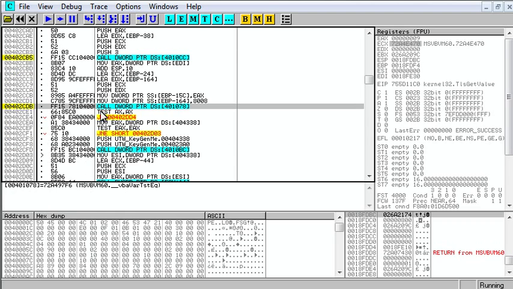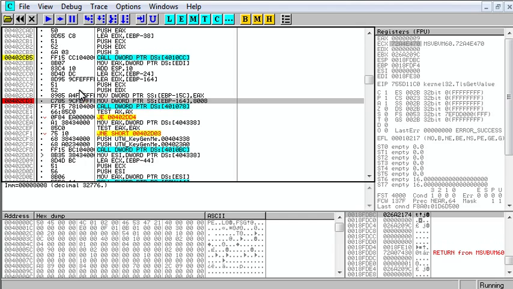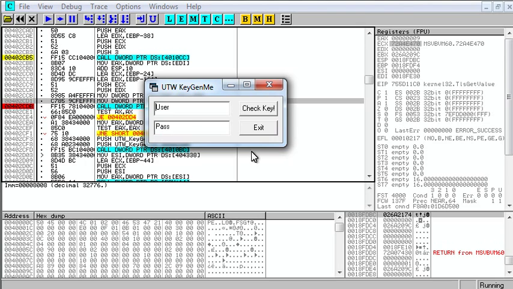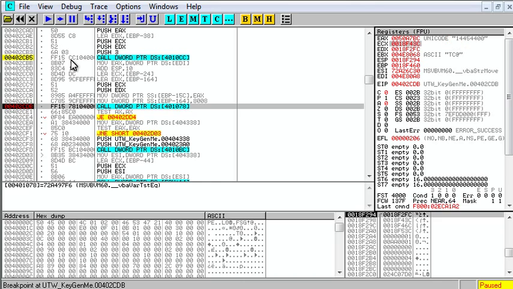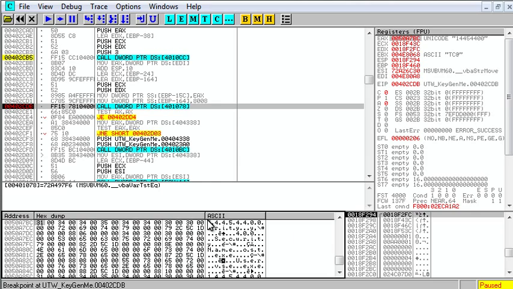test right here, and we can see if we put a breakpoint here, oops, and we run it, and we click check, we'll see our serial in EAX. Why is it there? How did it get there? How is it written? I don't care. Let's find it out. Following the dump, here it is.